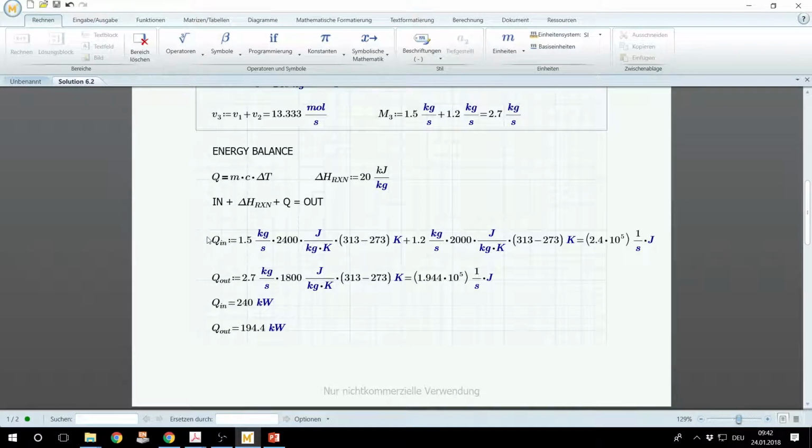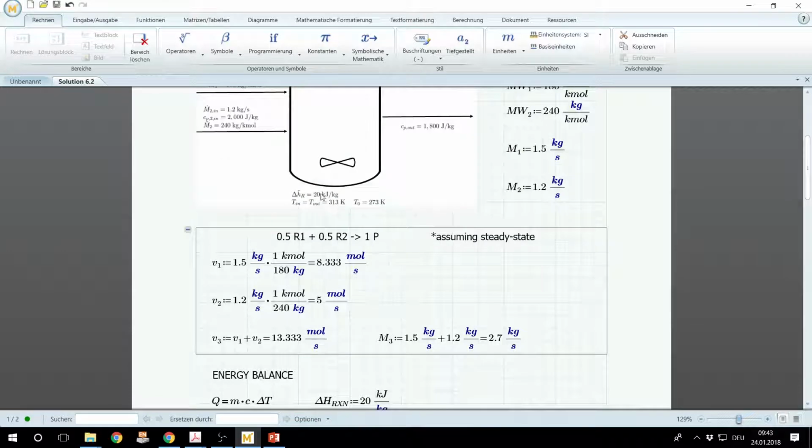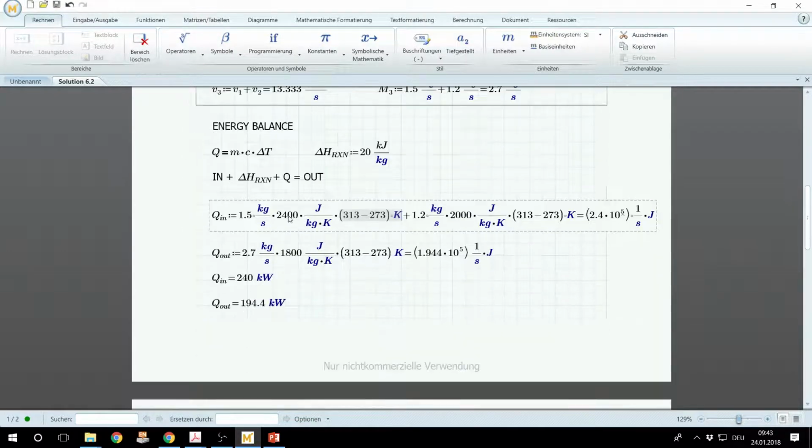So if you want to calculate the energy going in, so with these inlet streams, you have the mass flow rate, the heat capacity. Here there's a problem in the tutorial handbook. These values are given in joules per kilogram, but if you look, heat capacity values are almost always given in joules per kilogram Kelvin. And this temperature difference is being taken between the reference temperature and the actual temperature. So there we have for stream 1. Here we have this for stream 2.